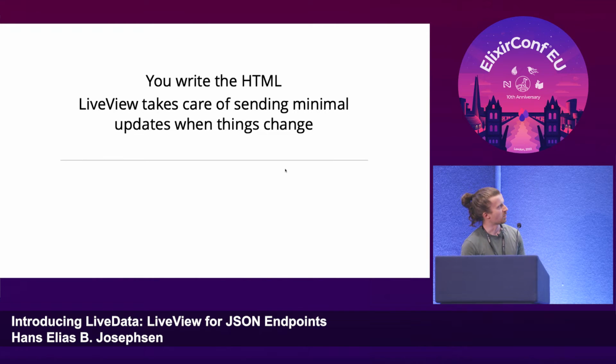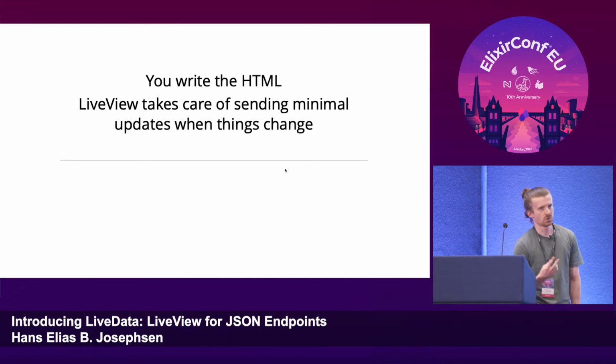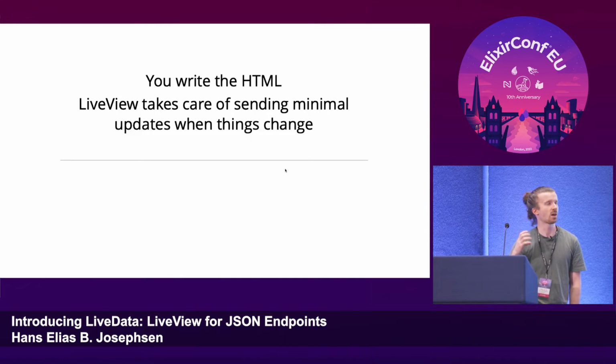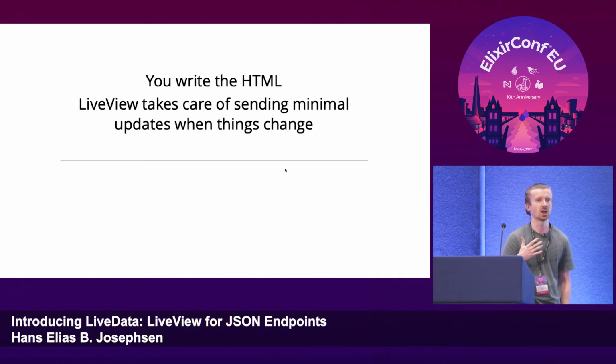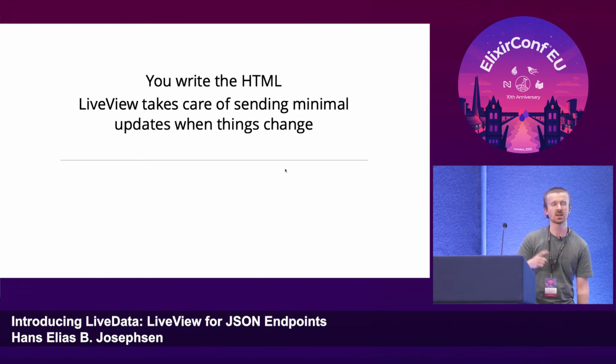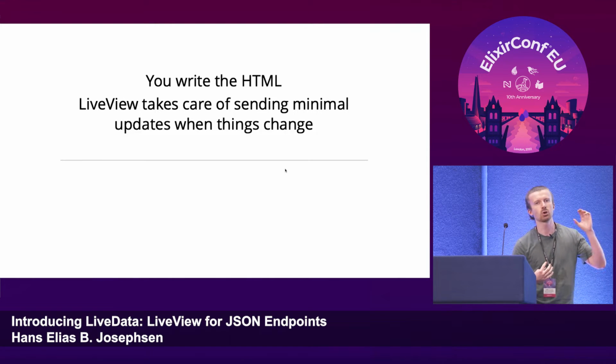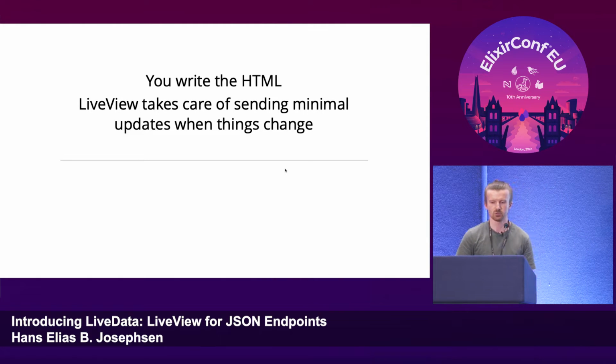I'm going to start off by drawing parallels to LiveView again. In LiveView, you write your HTML in your LiveView, and LiveView takes care of synchronizing it to the client. The UI you write on the server, LiveView takes care of making that appear on the client side. And crucially, it takes care of sending minimal diffs, right? If something changes, it attempts to only send exactly what's changed. So it doesn't send the whole HTML every time. That's the important part. And for those who have used it, it feels very, very magical.